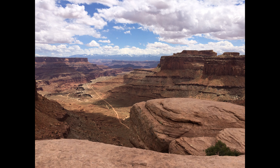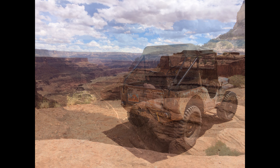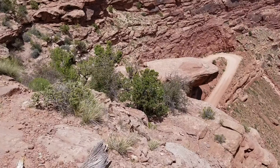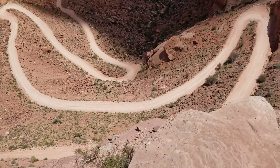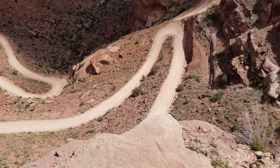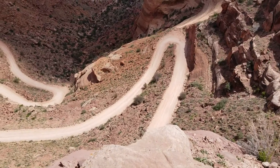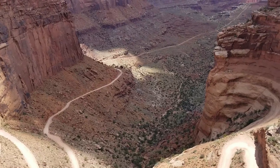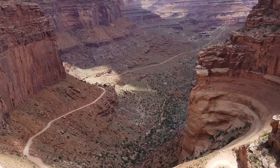Of course we had to stop to get a few glamour shots looking down the canyon towards where we're going. There's grandpa's Jeep, anxious to get on its way. I took this little video standing right on the cliff's edge looking straight down towards the switchbacks below — you can really see it's straight down right there. Just a couple other shots of the switchbacks from different angles.